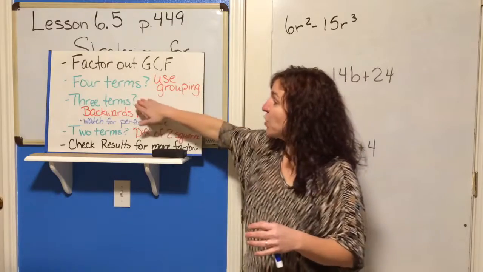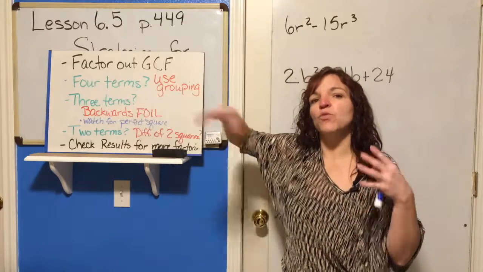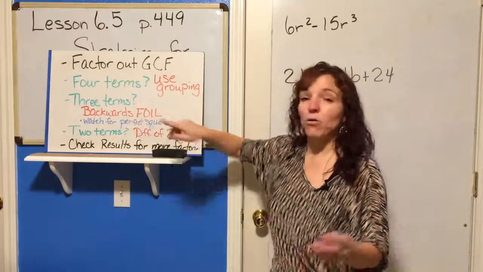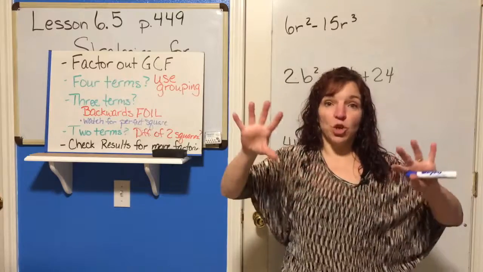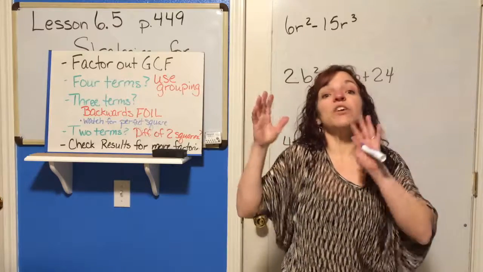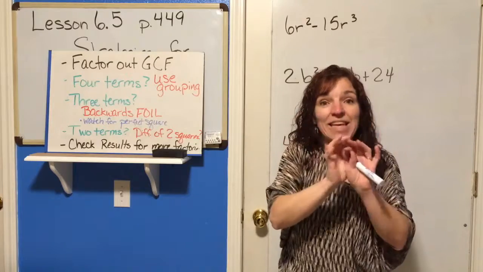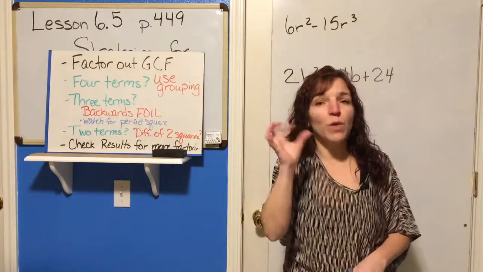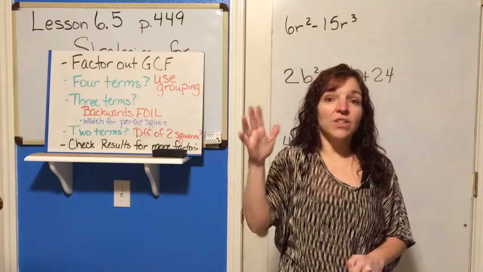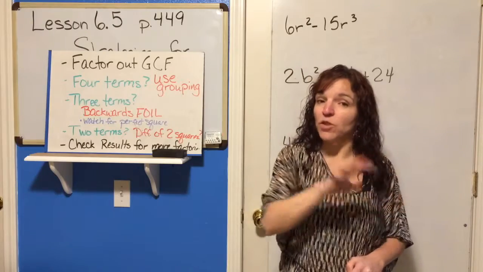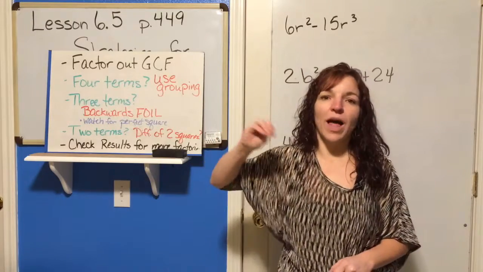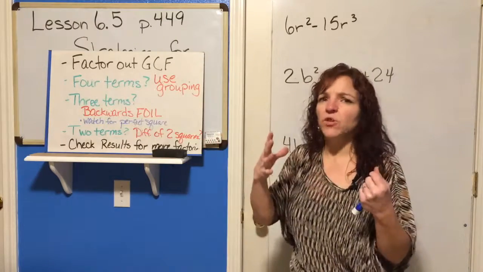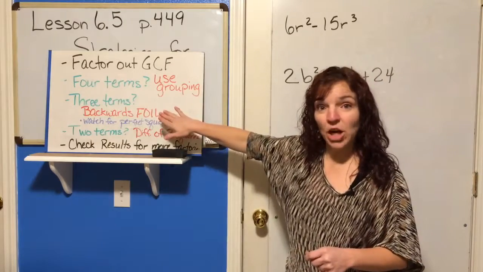All right, if there's 3 terms, and most of the time in the problems that I'm giving you, there will be 3 terms, you're going to use backwards FOIL, just like we did, to determine, and sometimes you might have to use guess and check to figure out what are the binomials that you multiplied together to get this trinomial. With that, you can watch for those perfect squares. If you can recognize that pattern of a squared plus 2ab plus b squared, then you can quickly pull out a perfect square, a binomial that's squared. All right? If you can't, that's fine. Just use backwards FOIL.